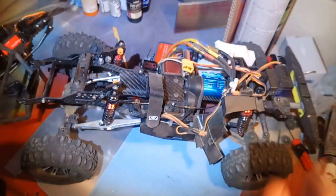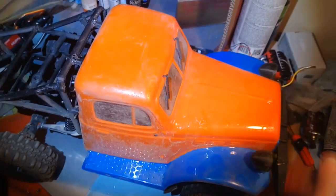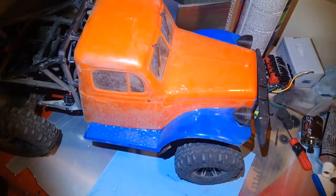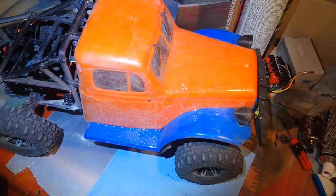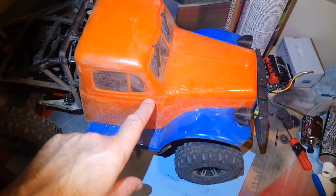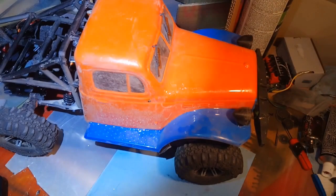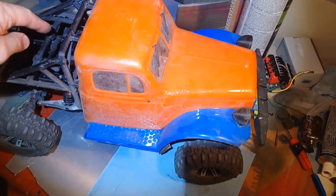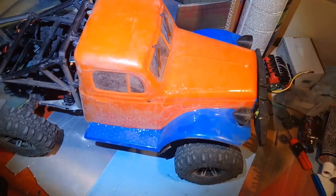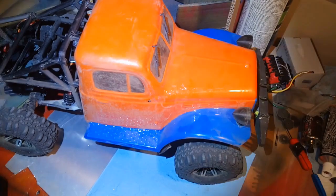I really like this Power Wagon body — it's been quite durable, no complaints. It's a Chinese cheapo; you can get them for under $30 Canadian including shipping these days. I paid $35, which was not a bad deal at the time. The 3D-printed back half, windshield wipers, mirrors, headlight buckets, and bumper are all on my Thingiverse — I'll try to remember to stick a link in below. I also have a project on Thingiverse with a bunch of nuts, washers, and miscellaneous bits in case you have zero CAD skills. I use plastic washers for all kinds of stuff and find them super handy.